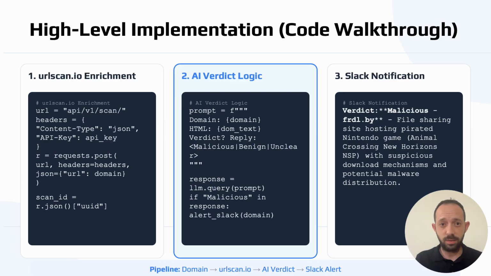So, for example, this is a Slack alert that I got from my AI analysis. As you can see, we can see the domain, we can see the verdict, which is malicious, and we can see one line of explanation by the AI of why it thinks that this is a malicious domain. Now, importantly, this is not something theoretical. This is something that is already implemented, and this is the result of it, as you can see. And it's very easy to implement.